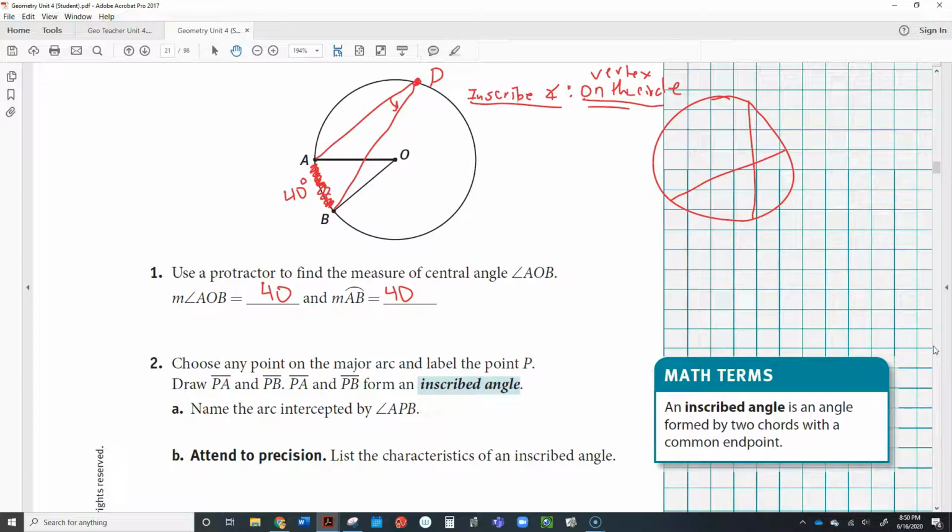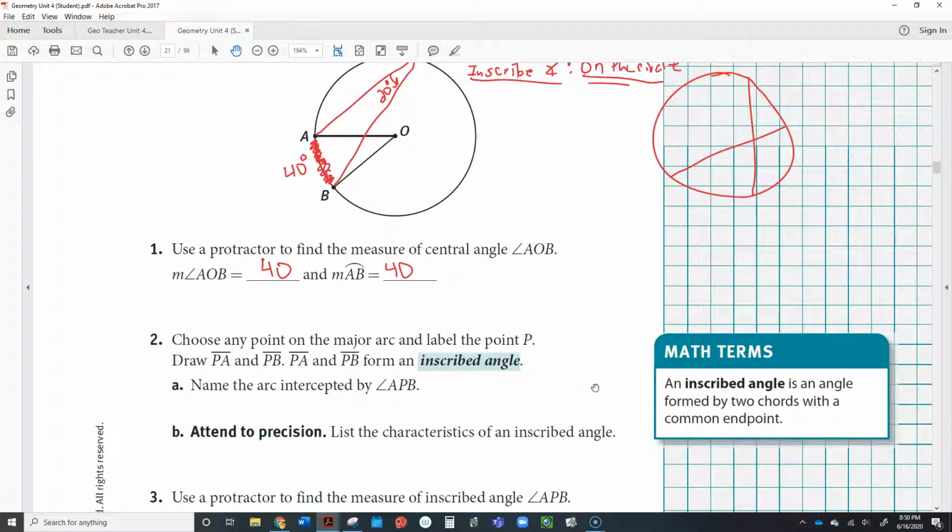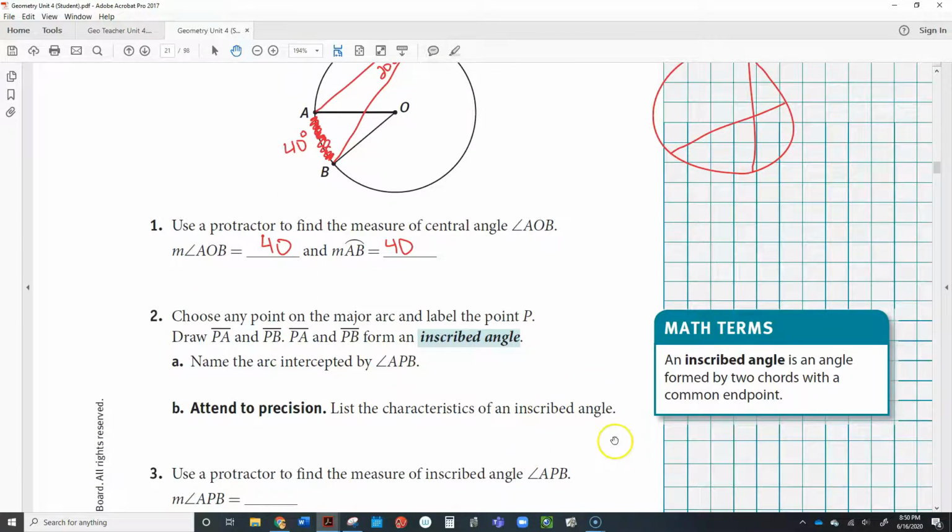But when we go and measure this, you're going to have to take my word for it, because I am not going back to that online thing and trying to measure the angle with a protractor and draw and all that kind of stuff. It's not working. So you're going to have to take my word for it. When we measure this angle, it's not 40 degrees. It is exactly half. It is 20 degrees. Now, it would be much better, so if you want to get pencil and paper and protractor out to prove it, that would be lovely.